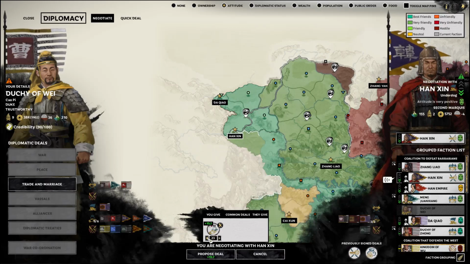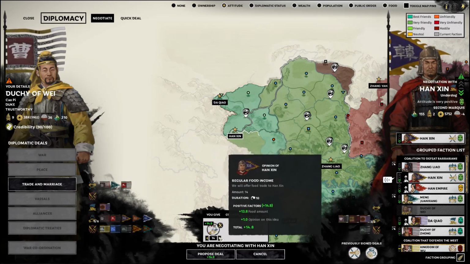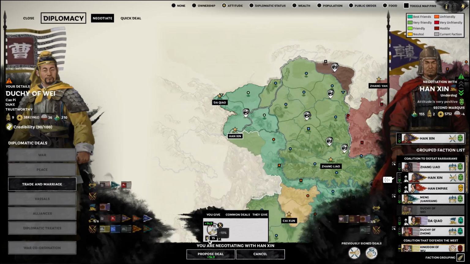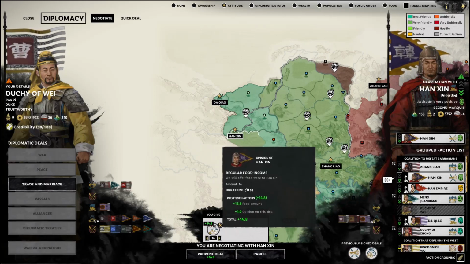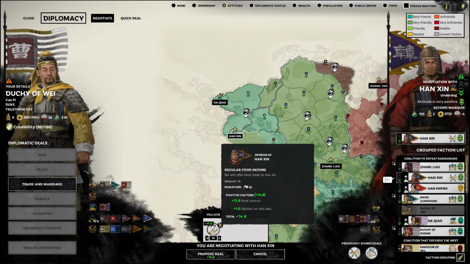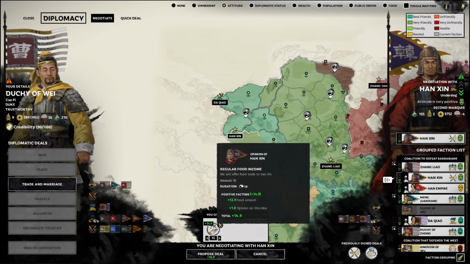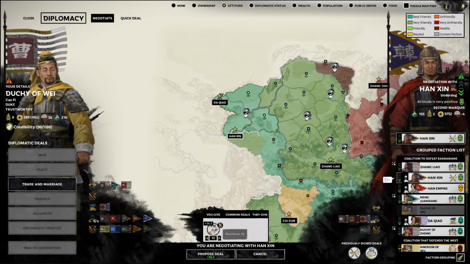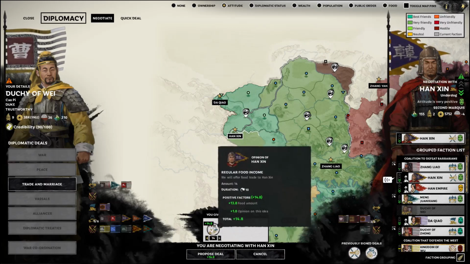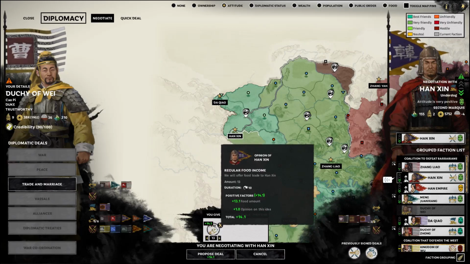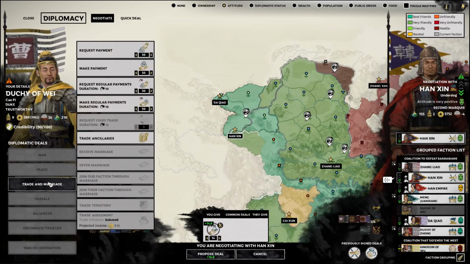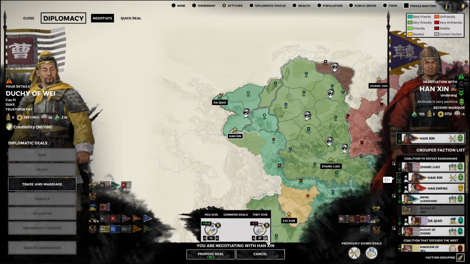So in here, it really doesn't make a lot of sense to give him that much food, probably because he doesn't need that much food. So we're going to deduct it to something reasonable. I think, let's say 13. I thought that in here, yeah, 14 is fine. Yeah, 15. You see, between 14 we get a 14.8 positive factor, and at 15 we get 14.9, so it only gives us 1. And if we look at 14 and 13, it's 14.8 to 14.1. So we should take the 14 one, and let's say require regular payments.